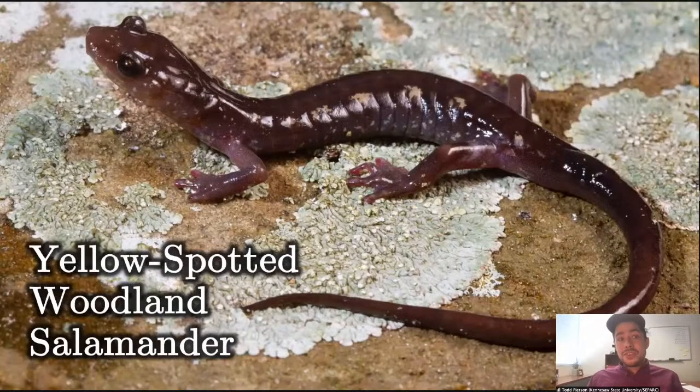Here's another species that was just described new to science in the last few years. This is the yellow-spotted woodland salamander. And although its name suggests it has a unique morphological character, it has these yellow spots, it's a generous description. They're kind of more of beige spots in this one. And so it was long suspected to be something interesting. It wasn't, again, until scientists used DNA to understand just how different it was from its closest relatives. This one is found mostly in shale rock outcrops near the Cumberland Mountains, sort of in coal country of Kentucky, Virginia, Tennessee.